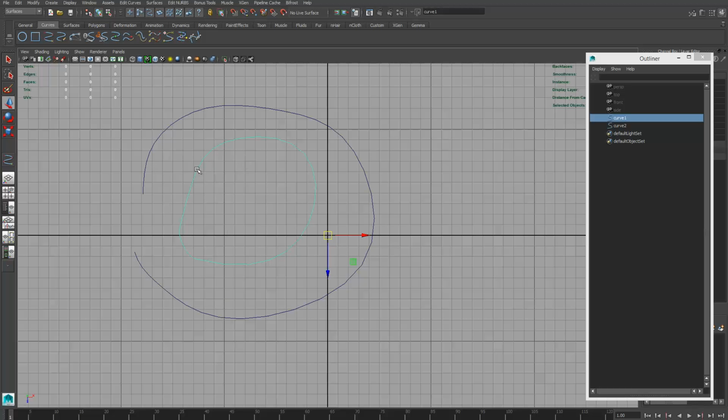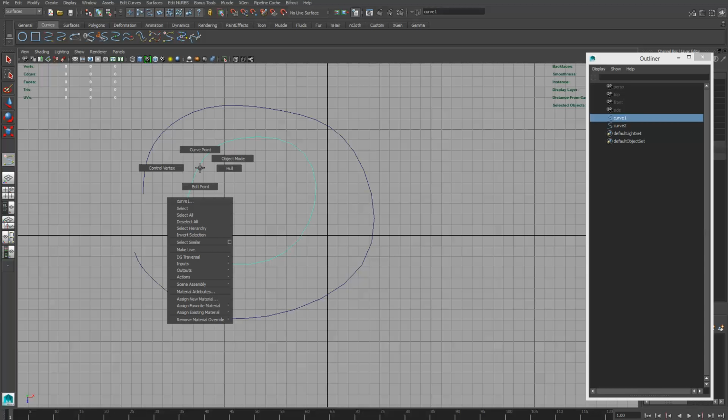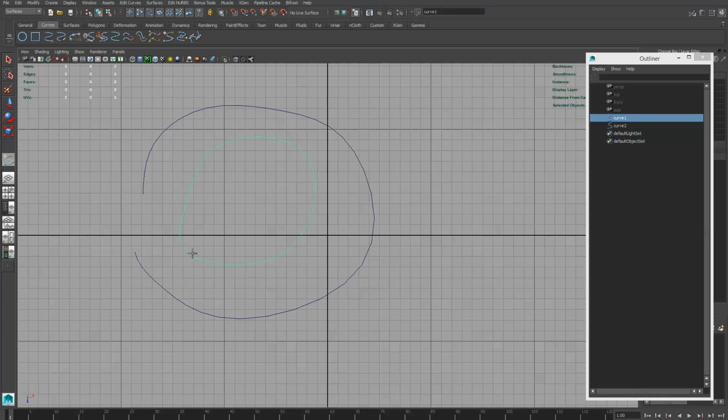I can go Shift, right click, and go into the add point tool and add some points. I'm not entirely sure how that one works, but there you go. Coming out of that, I'm just going to delete those two.